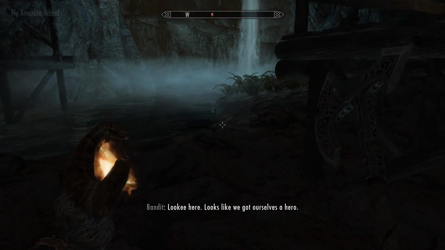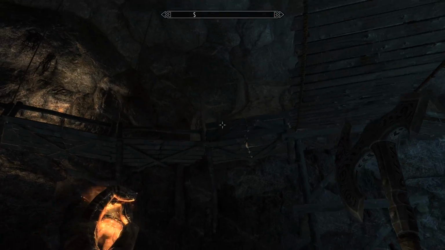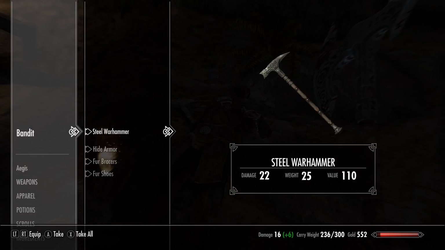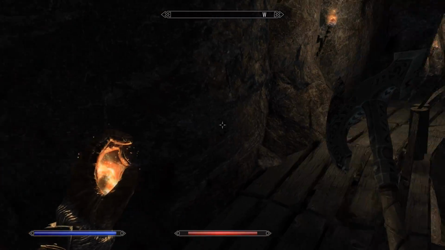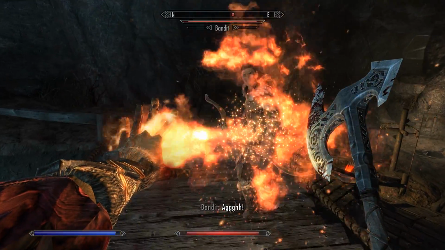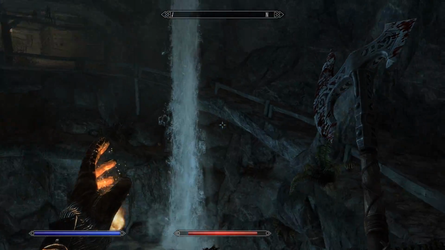Maybe not. We got ourselves a hero. Do we now? Who is that? Me? Nah. Oh. I guess I'll go and deal. Oh, hello. Goodbye to bandit. Ow. Stop shooting me with arrows. Ow, I said stop. Aha, you missed. Ooh, he had an amethyst on him.